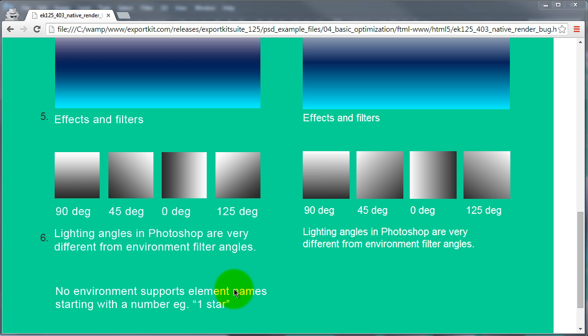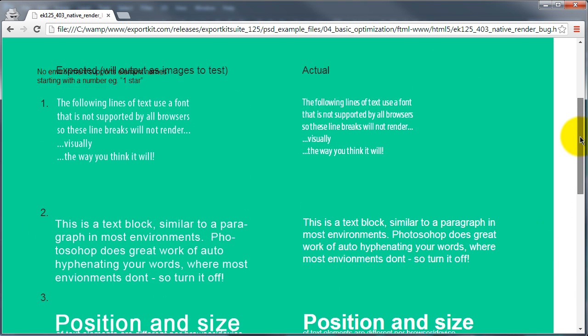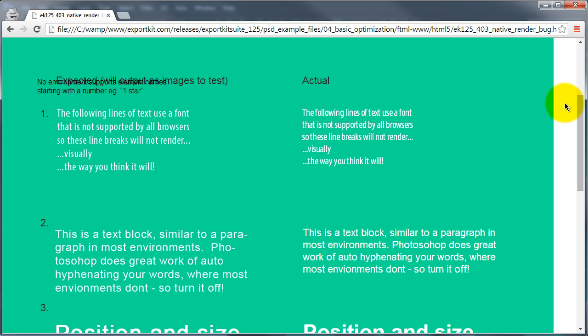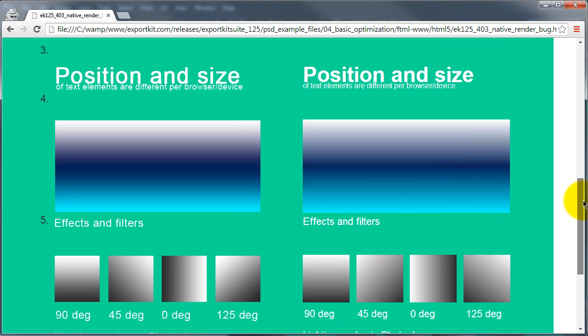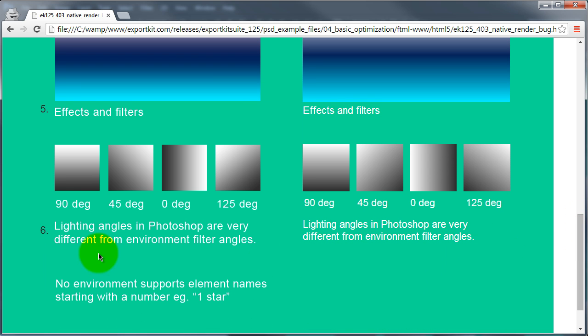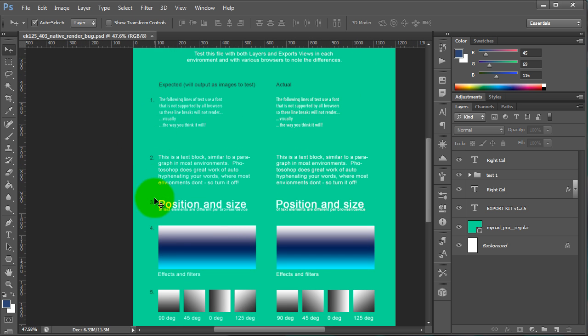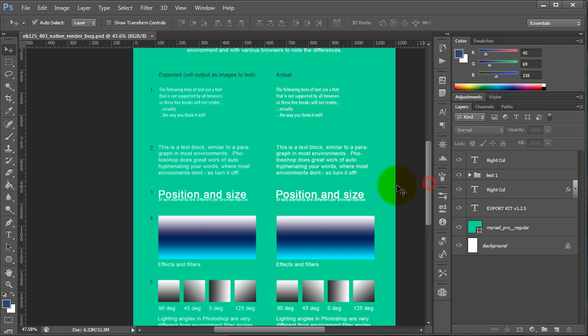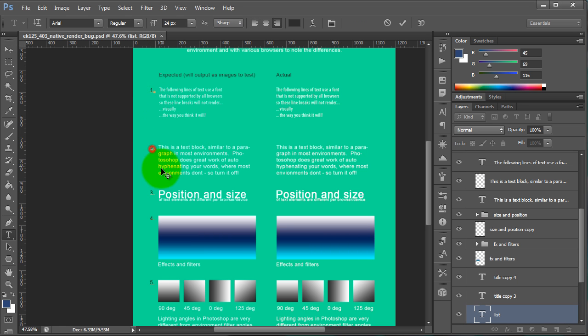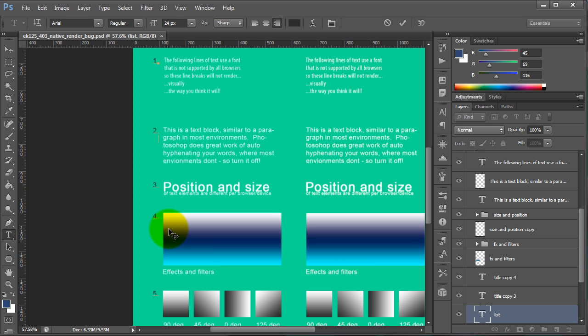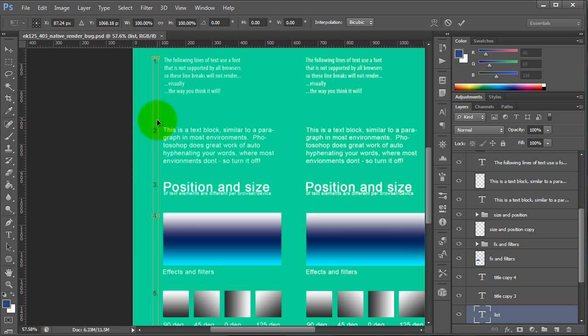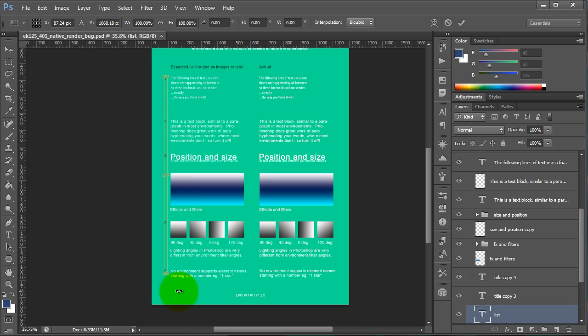The last thing to note is our actual indexes for each individual example. So for instance, we start with 1 and go to 2 and 3, etc. You'll notice though that they are not positioned in line with each individual example. So for instance, number 6 should be down here, number 5 should be here. But in our actual PSD, if we take a quick look, we'll see that they are positioned correctly. The reason why this happens is because we used an individual text block in each segment. So you can actually see that we can move the carriage down for the actual text. And if we actually just try to resize that, you'll see where the shape itself encompasses.